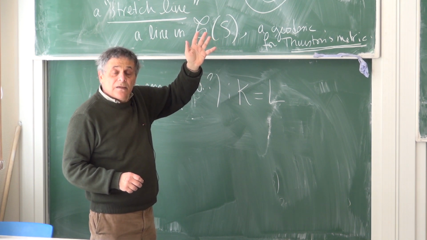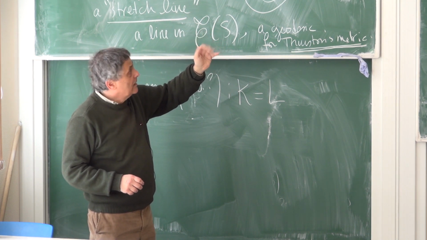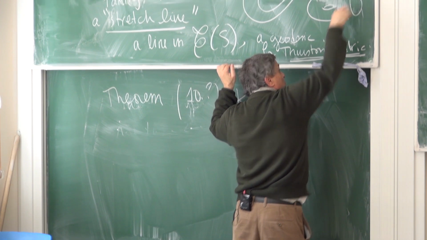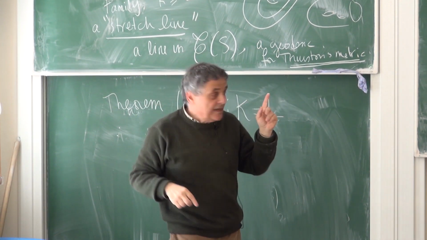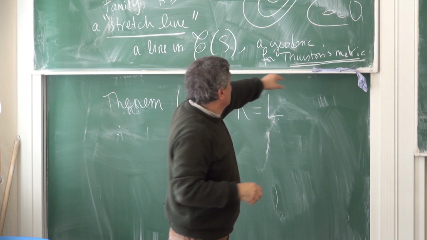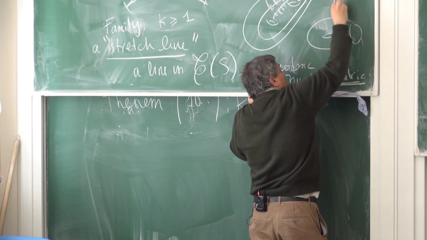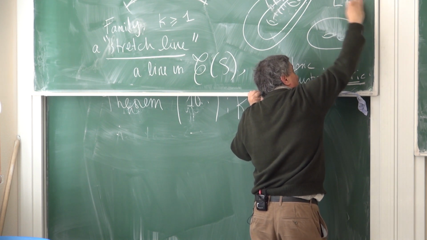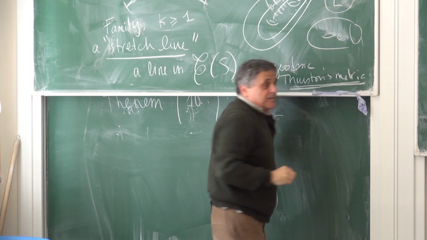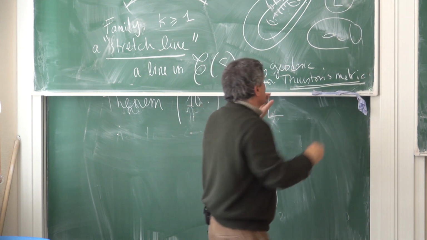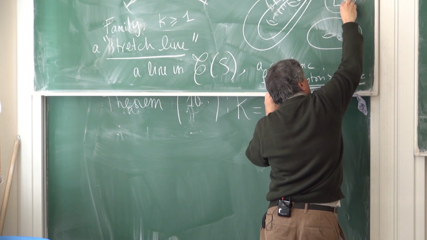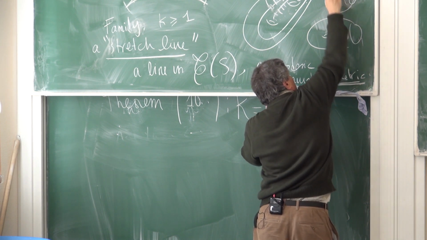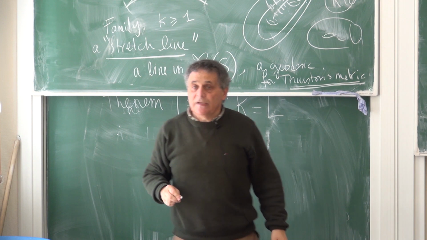Let me say right now that if you take the case of surfaces with boundary, then the metric L is different from K anyway. The metric L is not adapted to surfaces with boundary because it can be positive, it can be negative. No, which one? Sorry, the metric K. The metric K can be negative.